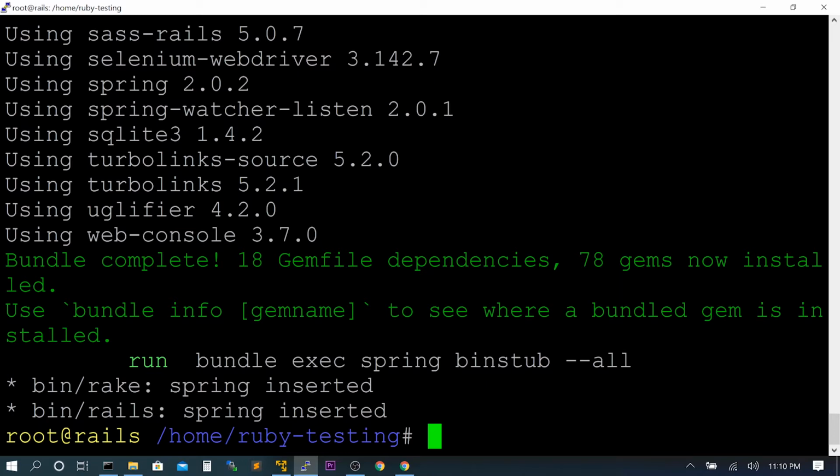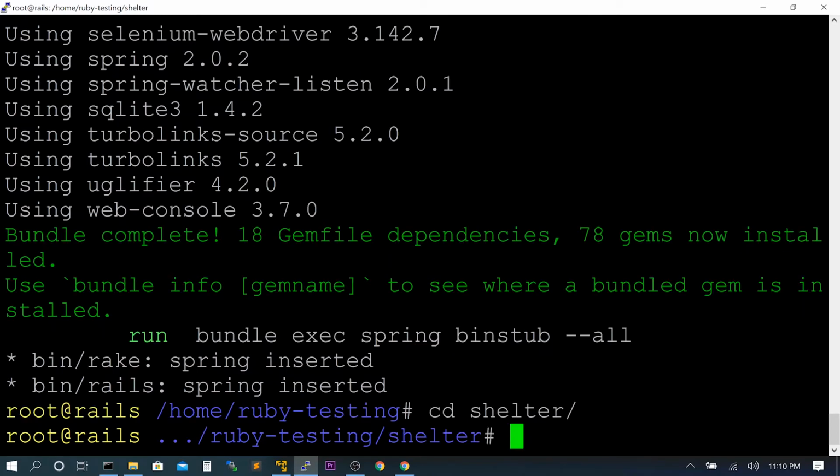So, okay, now after you create this site called Shelter, you have to use the Linux command cd, which means change directory. That means we're going to that new folder, Shelter. And then rails generate, and I'm going to use the shortcut rails g for generate, scaffold.